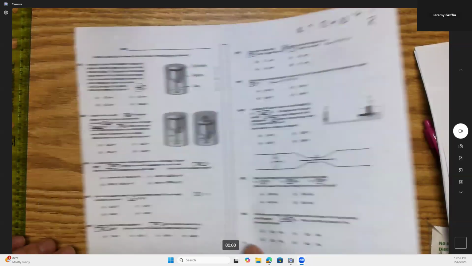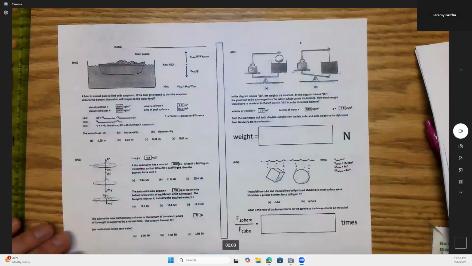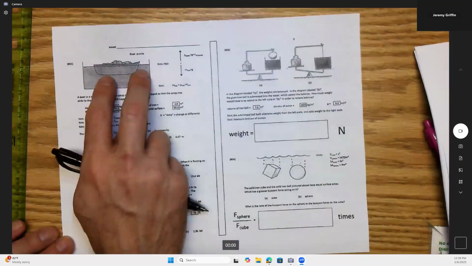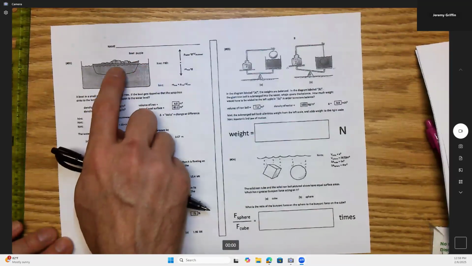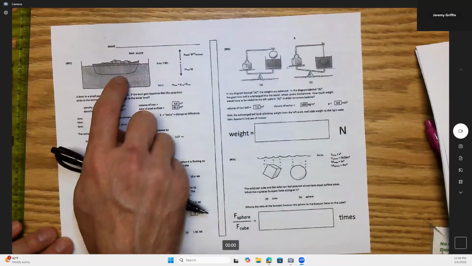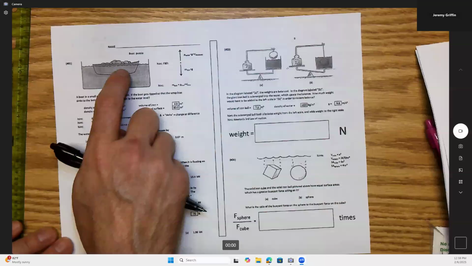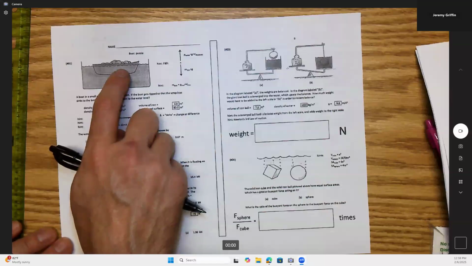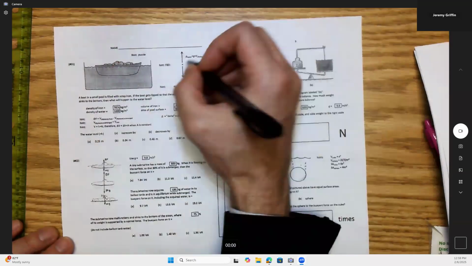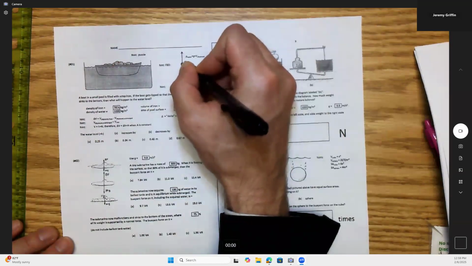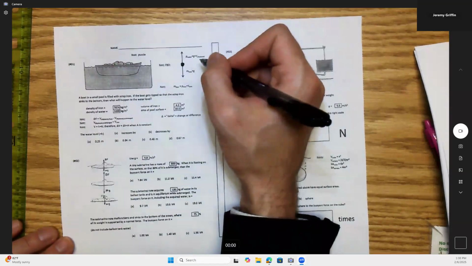All right. On the other side are 4 more challenge questions. So I got a boat full of iron. You guys see a boat full of scrap iron. Now, guys, does this boat push down into the water equal to its own weight? And the water pushes up with what kind of force? What kind of force is holding the boat up? Buoyant force. I gave you guys a free body diagram right here. Guys, look at this nice free body diagram. That'll kickstart this problem. That'll really help you guys out.